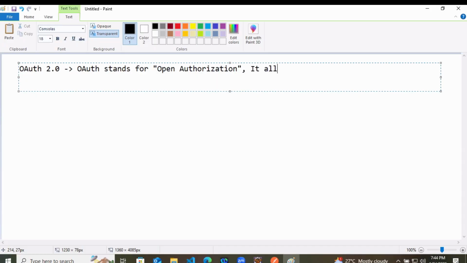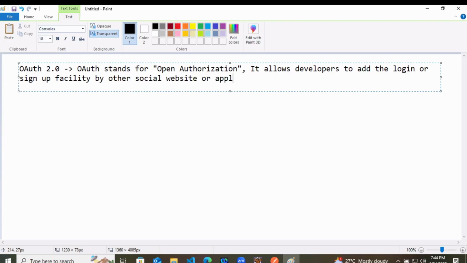It allows developers to add the login or sign up facility by other social websites or applications on behalf of users.